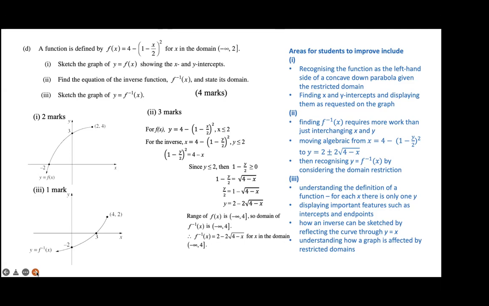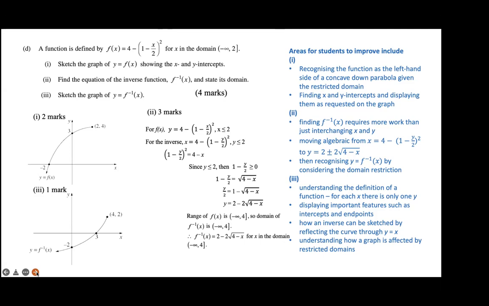Part 2 of this question was worth 3 marks. Overall, this was well done. The majority of the students interchanged x and y, rearranging with y as the subject, resulting in 2 functions, some with algebraic errors. A number of students failed to state the domain of the inverse function or expressed it incorrectly. The other fault with this question was that quite a few of them left it as y equals 2 plus or minus 2 the square root of 4 minus x and neglected to work out which one of those 2 functions they needed for the inverse.